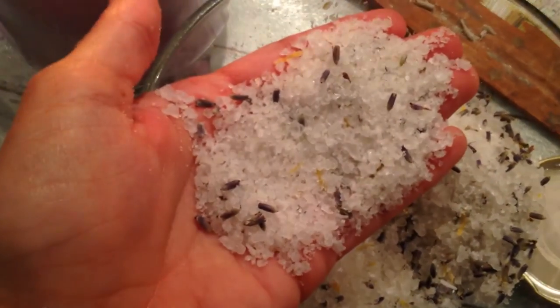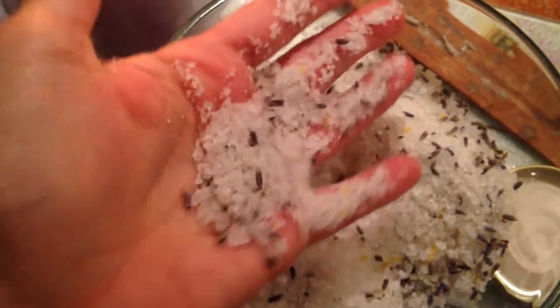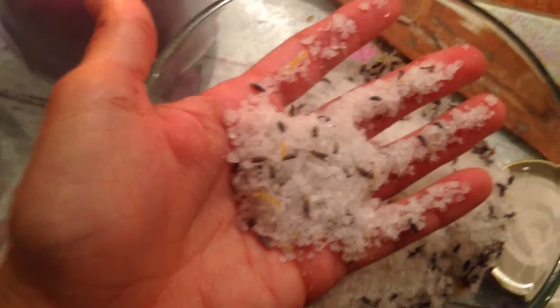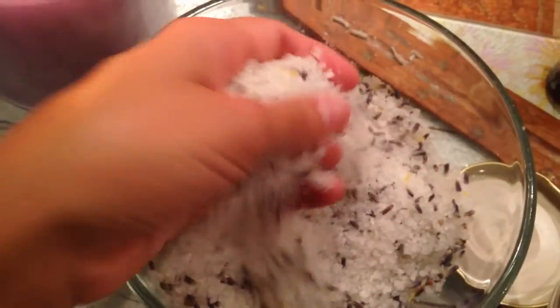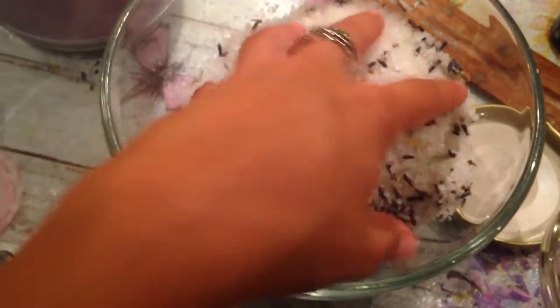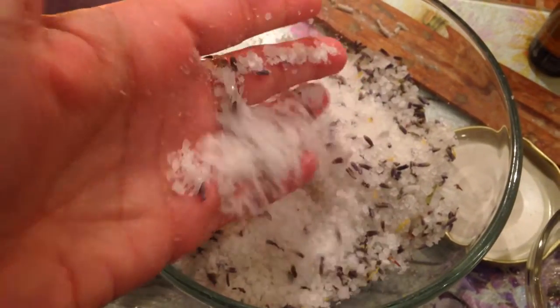See the crystals and the lavender and the lemon, and it just smells so heavenly. I cannot wait to pamper my feet with this. I would like to try to take a bath with this as well. And this is great to use around the time of the full moon if you want to take a full moon bath.